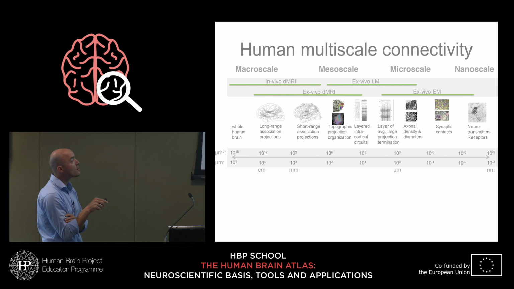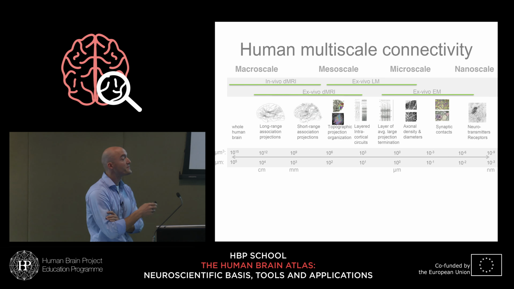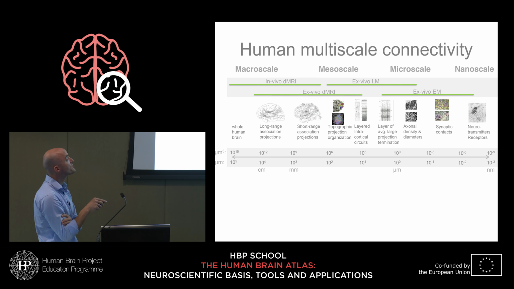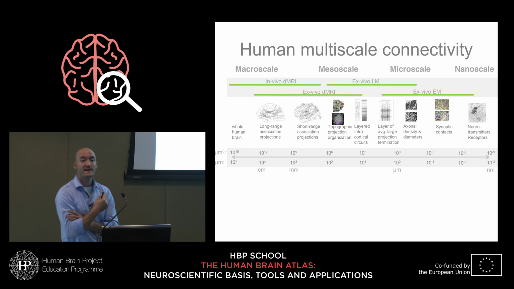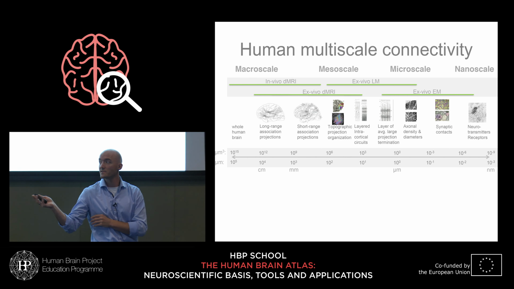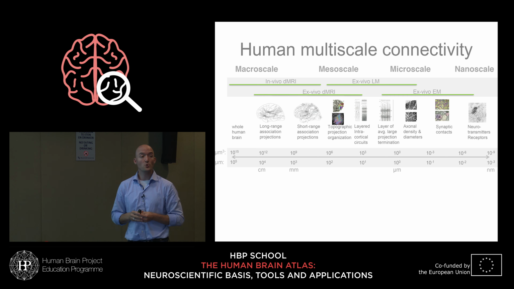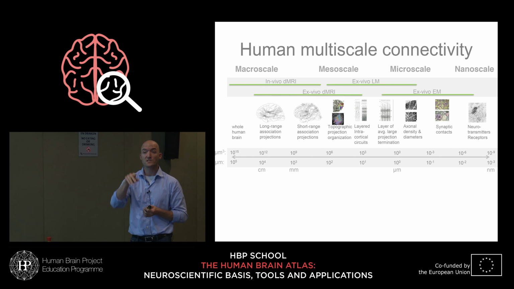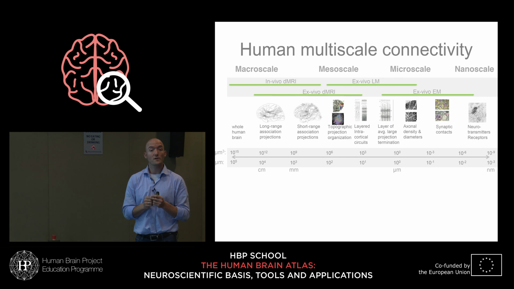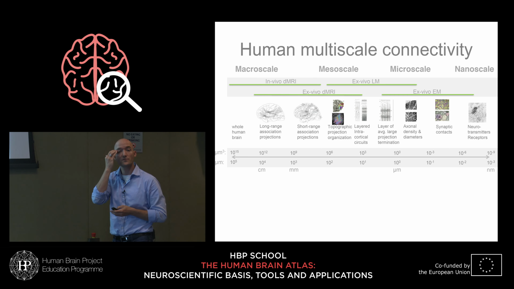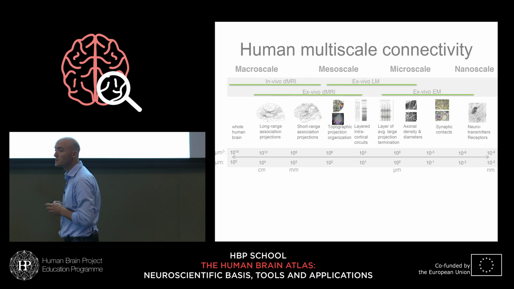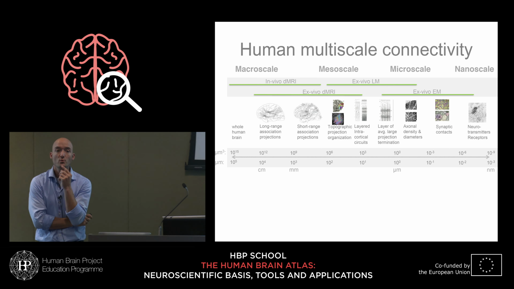But human diffusion-weighted MRI stops at about 1 millimeter isotropic. And from there on out, if you wanted to go to, for instance, the topography of the projection organization, we could imagine the projections of V1 to V2, Rainer has explained in detail how that looks on the cortex. Of course, a lot of information streams from V1 to V2. And we also know that a lot of information will be topographically preserved. So a lot from the center of the visual field in V1 will go to the center of the visual field in V2, and the same for the periphery. That means that there are a lot of axons traveling from V1 to V2, and they're topographically organized. But they are organized topographically at a finer scale than a large bundle that travels from one part of the brain to another part of the brain. So if you wanted to look at that, you would need higher resolution, and that tends to be beyond what we can currently do with in vivo diffusion-weighted MRI.